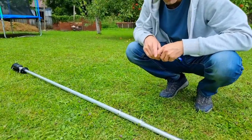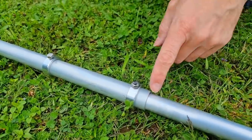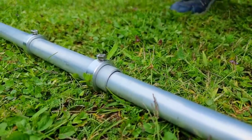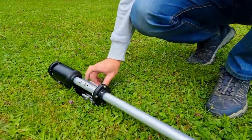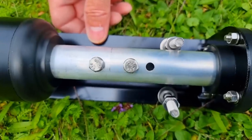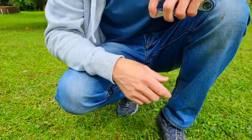And I have a little tip for you, and I will use it also. Here I will use the self-vulcanizing tape to prevent the water going inside the pipes. Of course, this antenna is equipped with a hole here, so the water should go out from this hole. But I know that the water in the gaps between the pipes maybe will make some corrosion and some resistance between those pipes, so it may make problems in the future with the antenna.